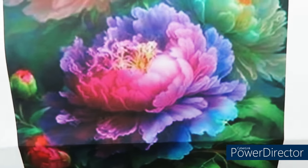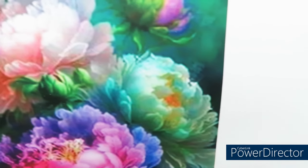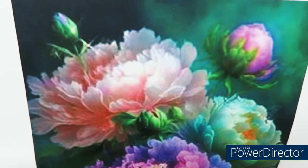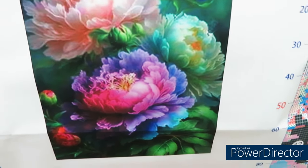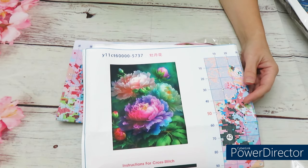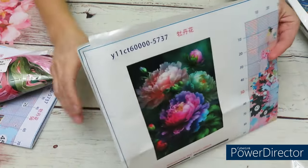Look at this amazing design — isn't that gorgeous? Look at the colors of these flowers — it is breathtaking! Look at the minty flower — isn't it beautiful? Every flower is a different color. We might have the encrusted canvas in 11-count, maybe close enough. It's not going to be 100% the same, but we'll hope for it.